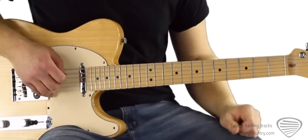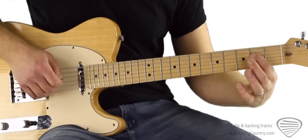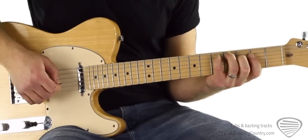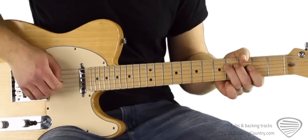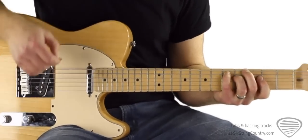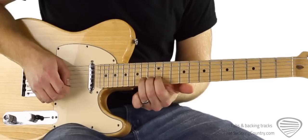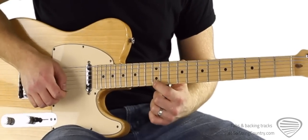If it was a step and a half away, or 1 whole step and 1/2 step, that would be a minor third. But it's not. It's 1 whole step, 2 whole steps. So it's a major third. Let's look at one more. Another one that we have in the A progression is this. This is a C sharp note and an E note.